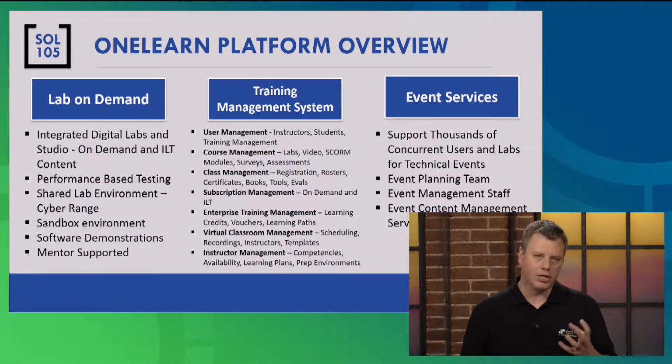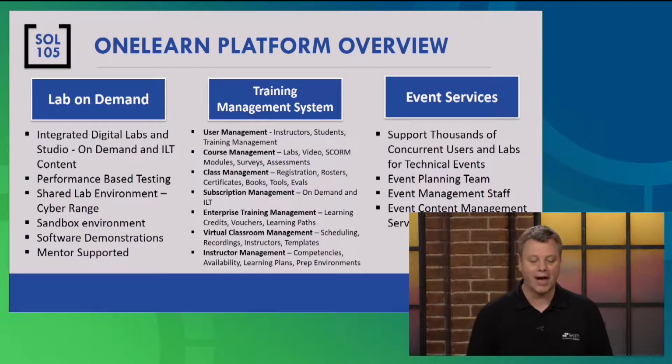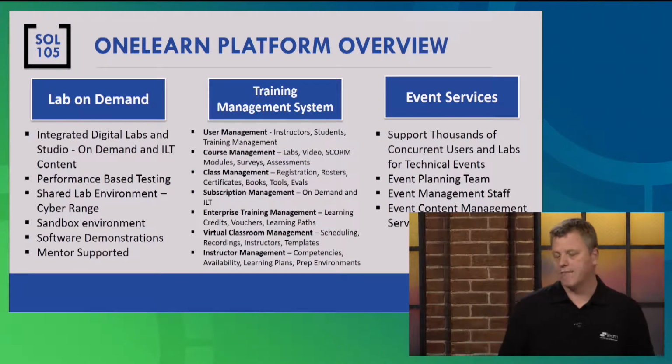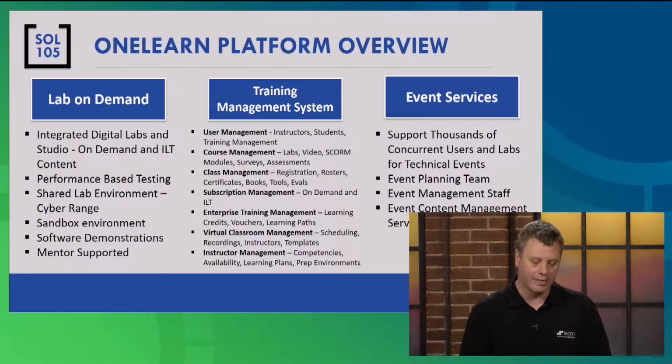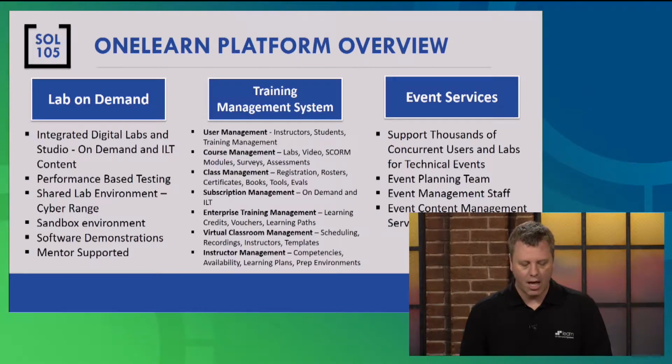So we're really looking at three different types of services or platforms that we are providing. We have our Lab on Demand platform. If any of you have been attending any of our Lab on Demand sessions, you've seen a lot of these sessions around integrated digital labs, our studio, how to create content, performance-based testing, our Cyber range, which is a really cool new shared lab environment feature. Lab on Demand is used for developing all of that content. It's also used for companies to actually create software demonstrations that can be integrated directly into their website as well.